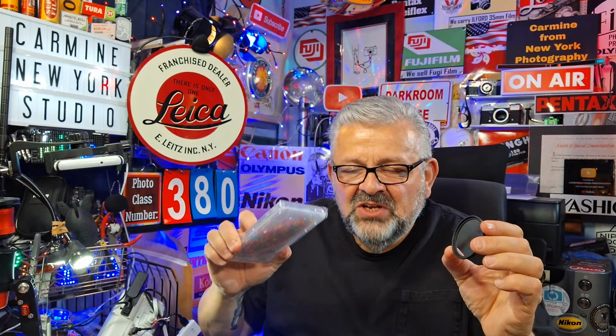So first thing is we're going to make a filter with these beads on it. The equipment that we're going to need is this K&F UV filter, 52mm. And we're going to need some super glue gel. It's Gorilla Glue. The reason I like the gel is so it won't get runny. It won't run, it'll just stay right where you put it. A pair of tweezers, and the little gel crystal beads, 8mm, multicolored, and there's supposed to be 600 of them.